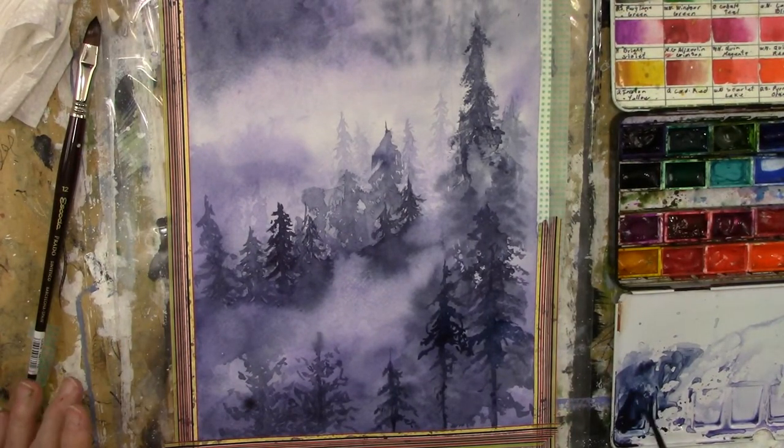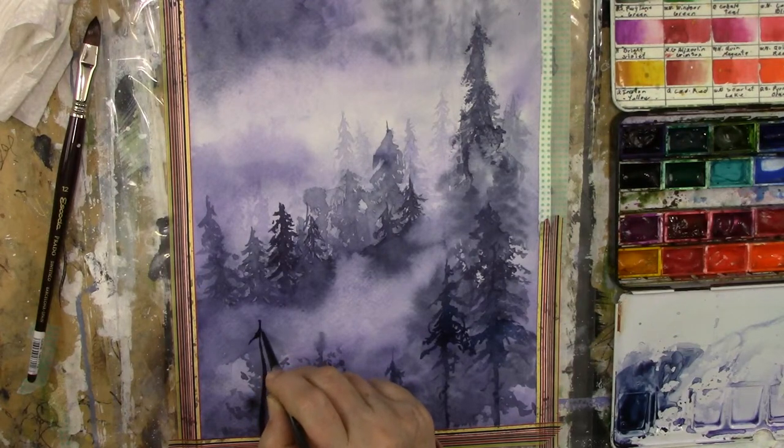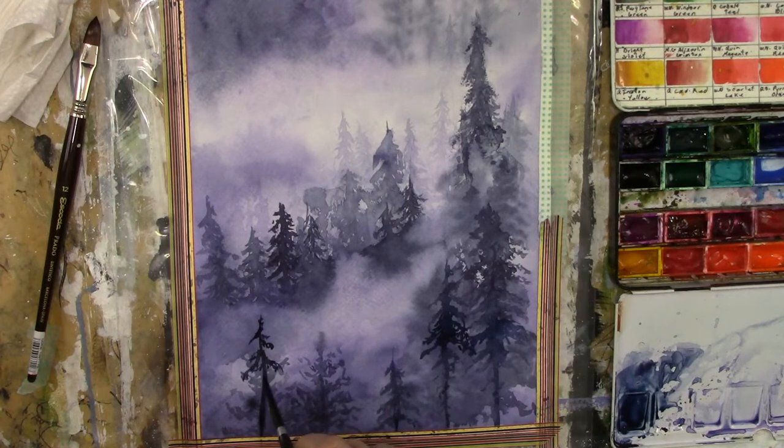A little more paint. And I'm going to make this guy a little thicker. I think I want this one more noticeable, more detailed, I guess. Trying to use the tip of my brush to give it a little bit more of a shaggy look. And I'm overlapping a lot of these.